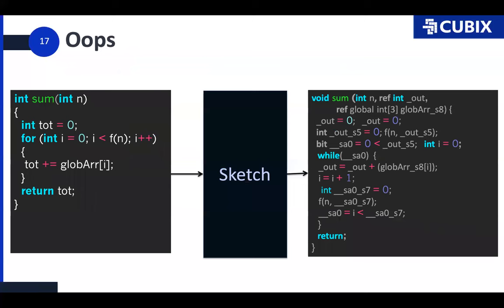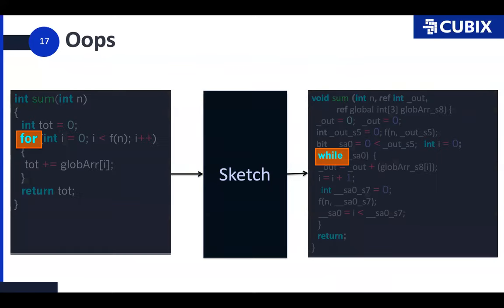So as an example of what can go wrong if you use a least common denominator IR, I'm going to show you an example of transformation. This is Sketch. It's a safe target because it was built by my lab. You don't need to know anything about what Sketch does. Other than that, for this example, it does not need to do anything. It could print the exact same thing as inputs. But in fact, there are no two lines in common between them. And the canonical thing that happens when you use a least common denominator intermediate representation is that all kinds of loops get turned into while loops. So the for loop has become a while loop.